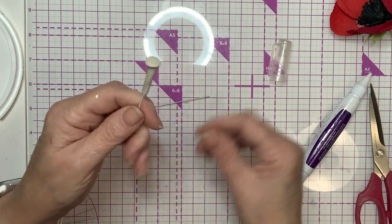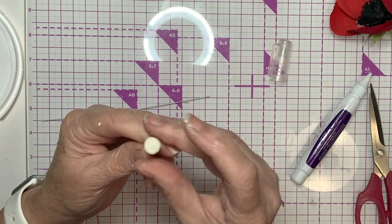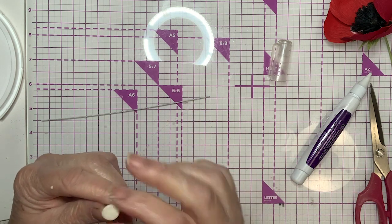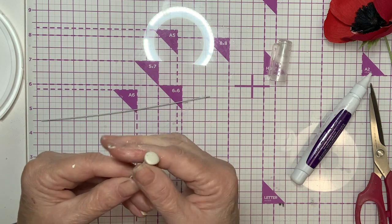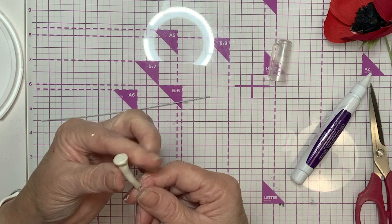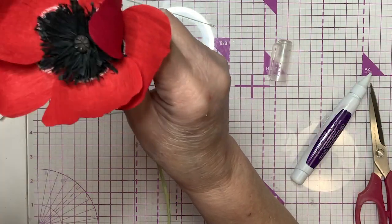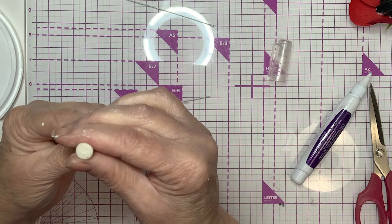I sure wish my voice would clear up. The fires here in Northern California don't help any. Now I need to get that just a touch wet — just dampen my finger a little bit — just to shape this. Make it look mushroomy. So we've got that. Then what we're going to do to get those little lines — this in real life you can see it really well. This has the little lines in it that poppies often have.